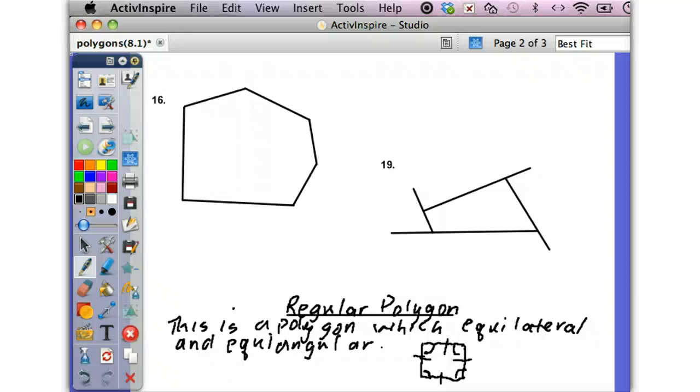Alright, I want to pick this up as we go through number 16 together. Let's take a look at one of these together. I got number 16 here, and the question is find the value of x. So this angle here is 105. How about this one? 142. This one? 140. All right, let's keep going.